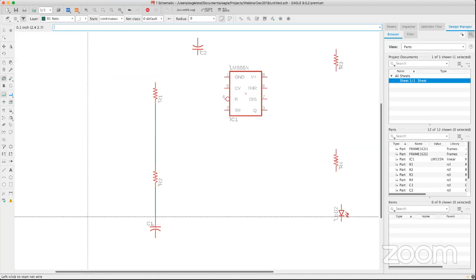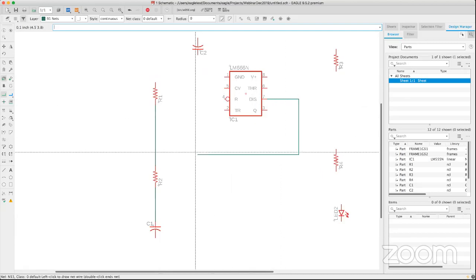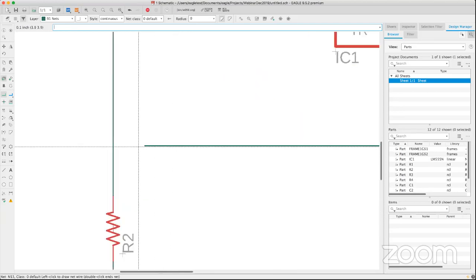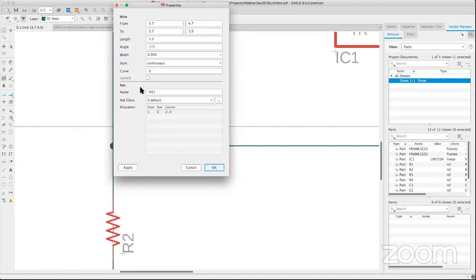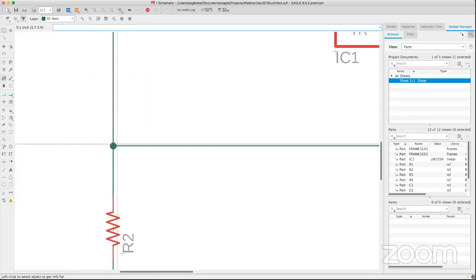Now there's one connection that I need to go from the discharge to the trigger area of the schematic, the two resistors here. The reason I want to show this one in particular is because I want to show you what happens when I cross two nets together. Eagle by default automatically enables junction points. In other words, when I connect a net with another net and I left click and place it there, that means the name of this signal and the name of this signal is exactly the same. So they're connected. If I click on the info command and select this one here, you'll see that the name of this net is $1 and the name of this net is $1. Therefore, they are connected.